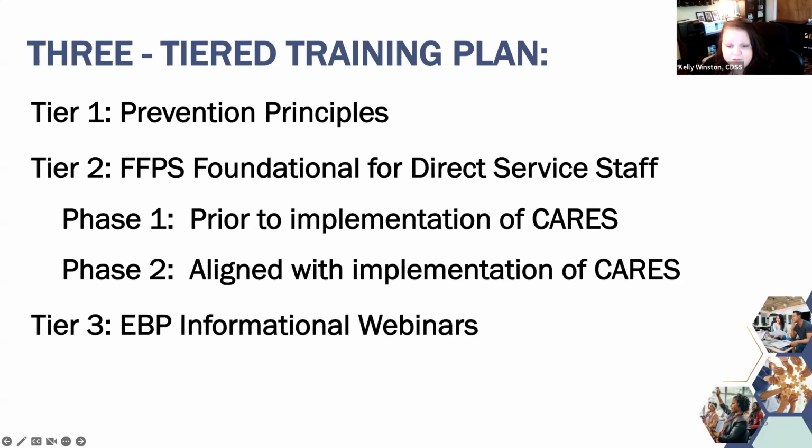And then finally, Tier 3 is designed to help local agencies working on their CPPs better understand each EBP so that they can choose which of the services they'd like to include in their plan. This is also a helpful tier for organizations who are looking to develop the capacity to provide an EBP so that they can be part of a local comprehensive prevention plan.